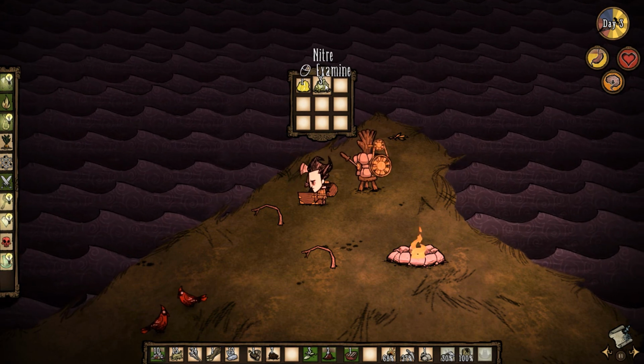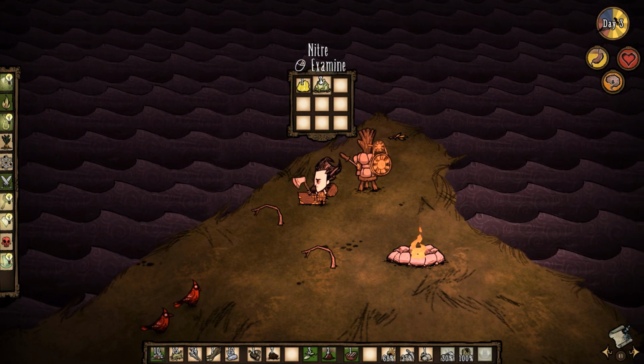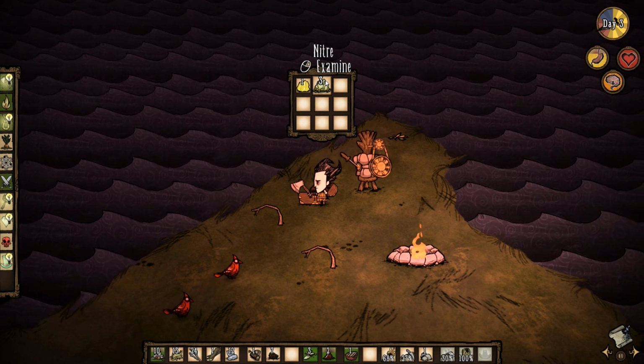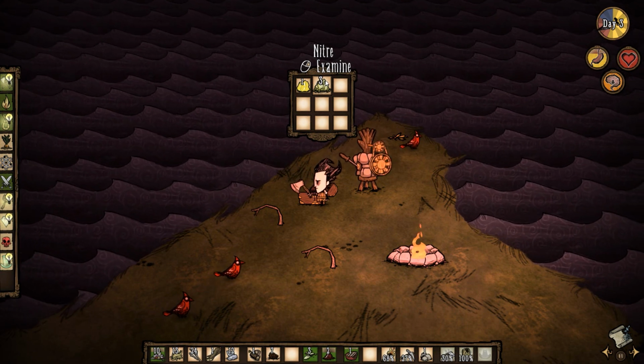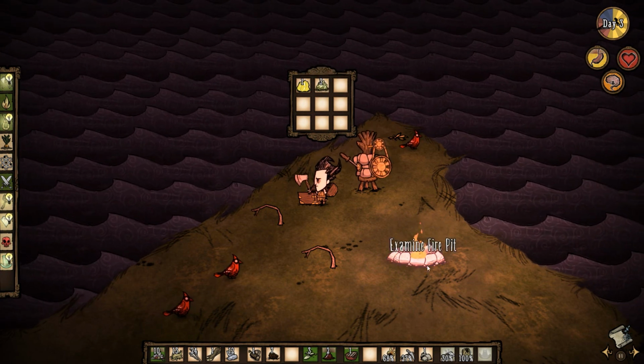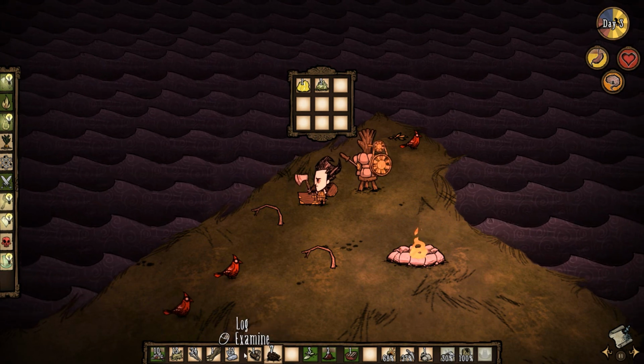What can I do with this? Two questions for the episode, guys. What do I do with nitrate or nitre? I don't know how you pronounce it. Nitre probably is right. What do I do with that? And does the fire pit disappear? Those are my two questions.